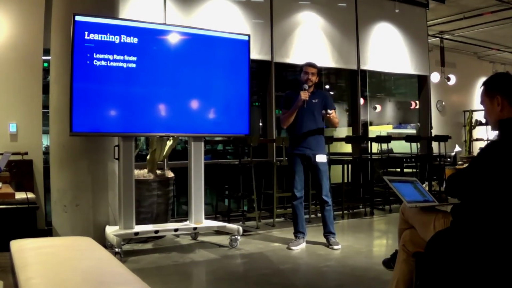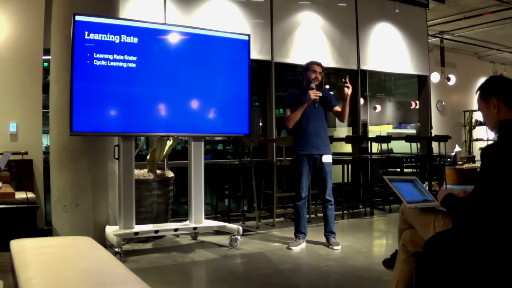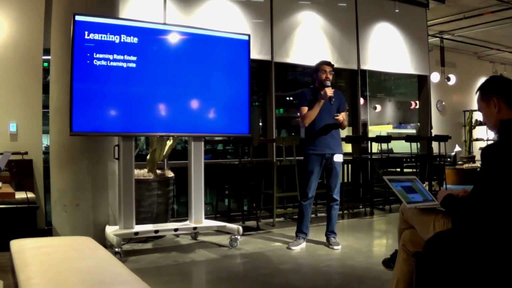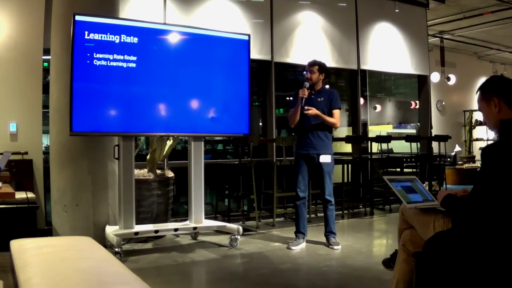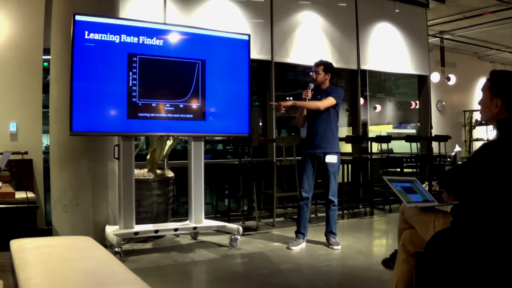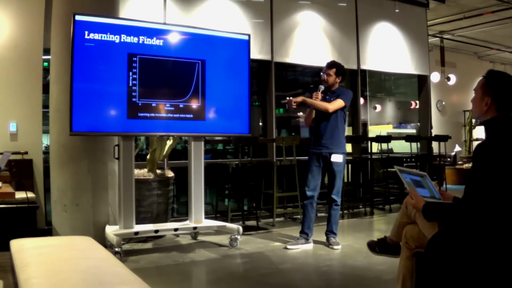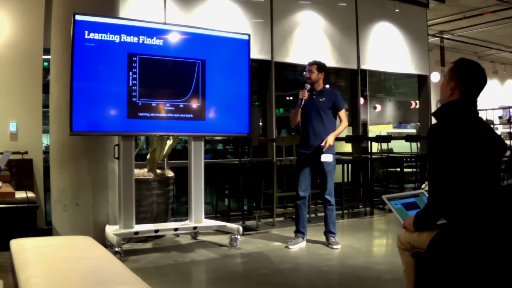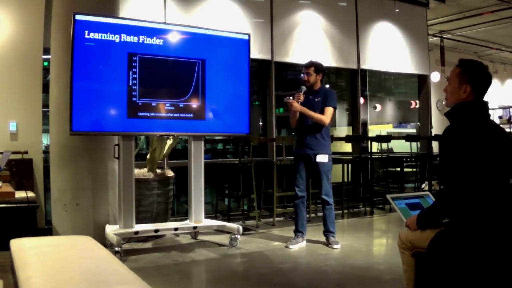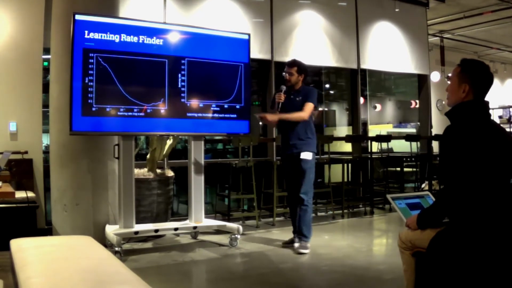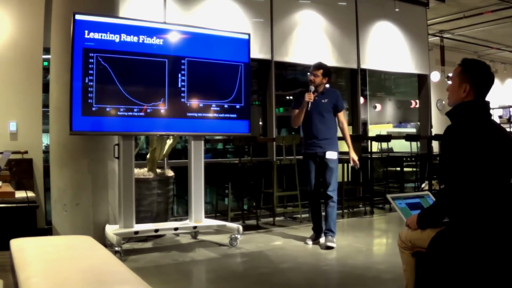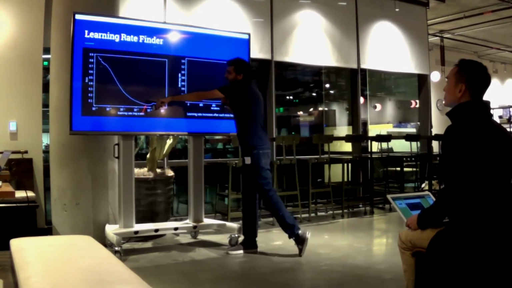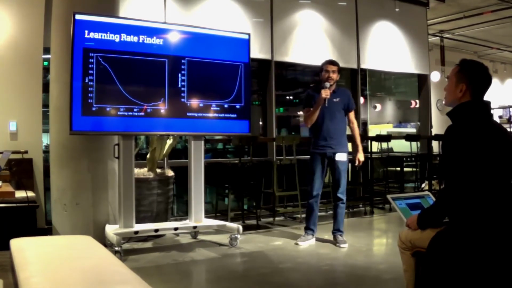So there are sort of two steps in how we do it. First, once you set up your data and once you set up some state-of-the-art network architecture, what's the right learning rate, or where do you start? I use this often and it works for us quite well: on the x-axis you have your iterations, on the y-axis you have your learning rate, and you start with some really small number and step it up. On the right is your learning rate versus loss curve, and at some point you'll see the loss start going up, and this is maybe a good starting point.